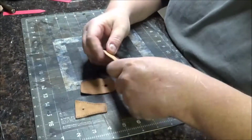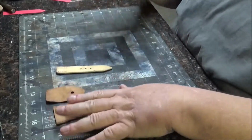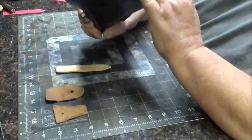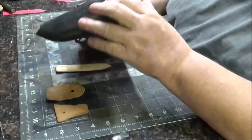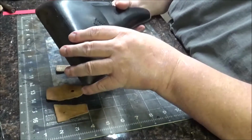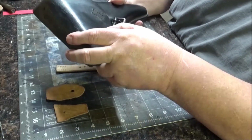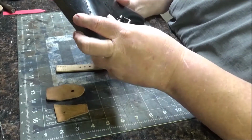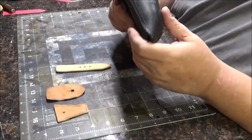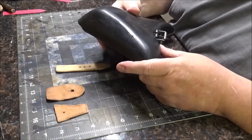This is our buckle strap. I'm just going to kind of flex that around. Before even that happens, I'll get the dye on this. I've got to start removing this boot polish. So I will go over it. I will probably not use a whole lot of the alcohol on there, and I will just use rubbing alcohol, because I think I may not even use that. I may have to break out my secret recipe. I can't tell you what it is though.